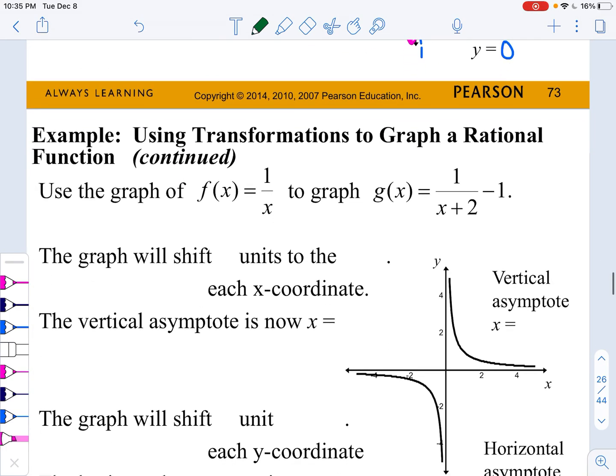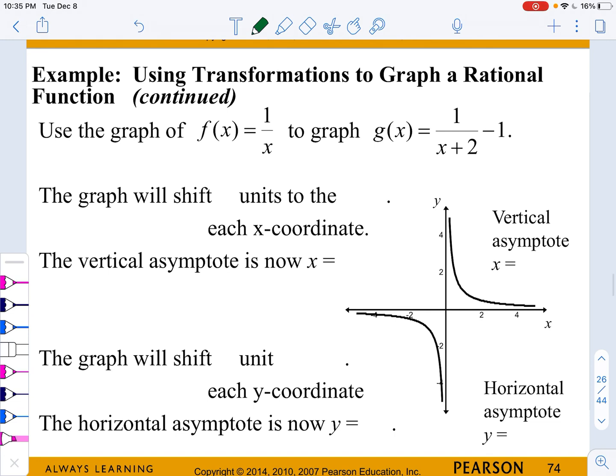So let's continue on. Once we identified some of those pieces, right, we were able to identify 2 points that we're going to be able to move, and then we also identified those asymptotes. It says that the graph is going to shift how many units in what direction. So we need to look at what's going to happen with our shifts. Now, if you remember back to transformations, we talked about something going on with the x. What's going on with the x? We had to stick that inside of our head and we had to think about it. That's going to tell us how we shift from left to right.